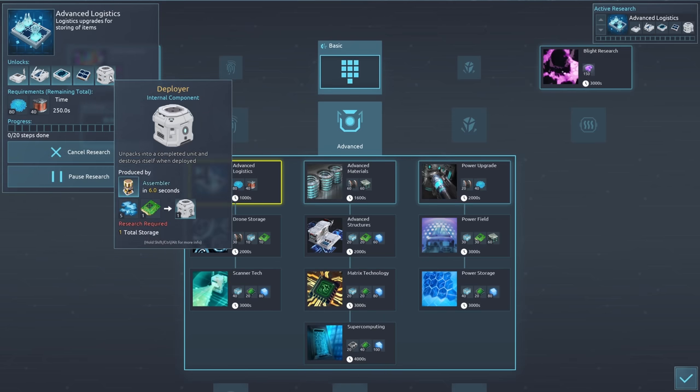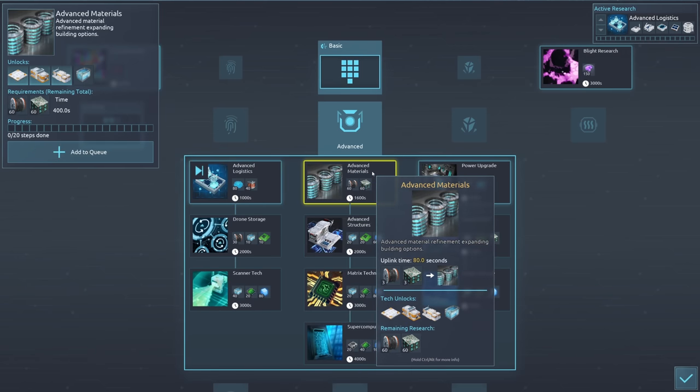Deployer lets me pack up a building into an internal component, or a small, or a medium, or whatever, and then I can go drive that somewhere else. Great for if you want to build power poles. You want to just build 30 power poles and then have a bot pack up 30 of them and drive 30 of them out there and just build a whole power network. So deployer definitely has some advantages.